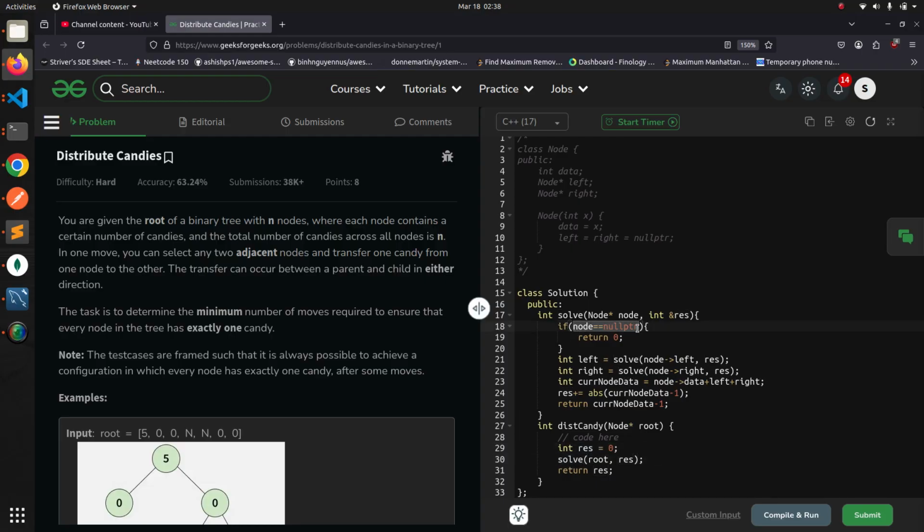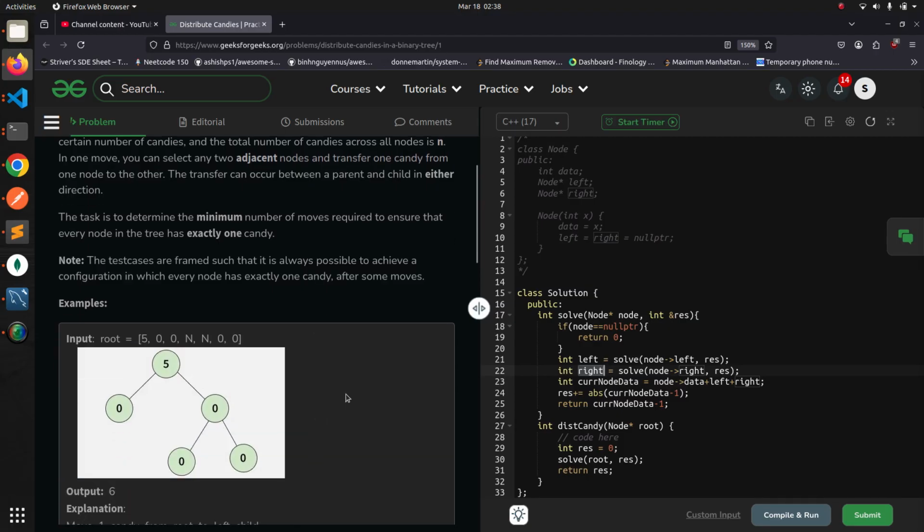If the node is a null pointer, we return 0. Then we call it for the left node and for the right node. The left and the right hold the number of candies received from the left and right child nodes after fulfilling their needs, which means if, for example, 2 candies are at this node and 2 candies are at this node, then we will keep only one candy here, and we will give the rest of the candies to the parent node.